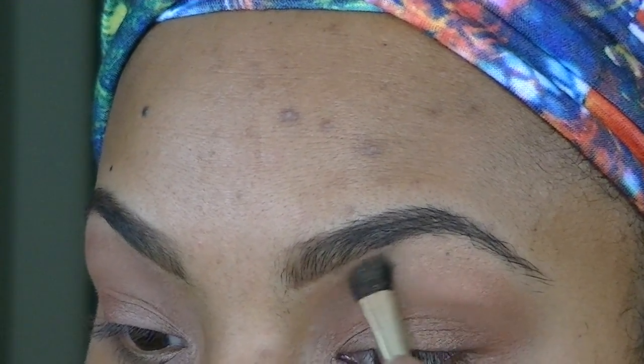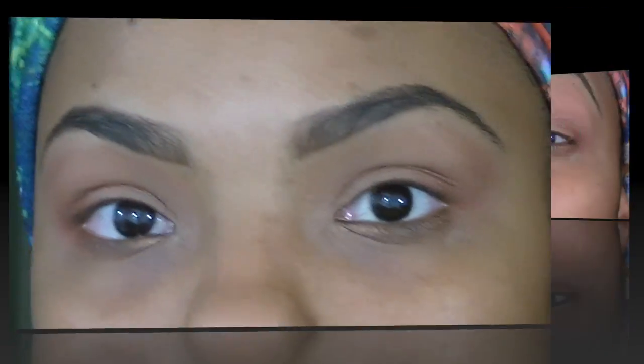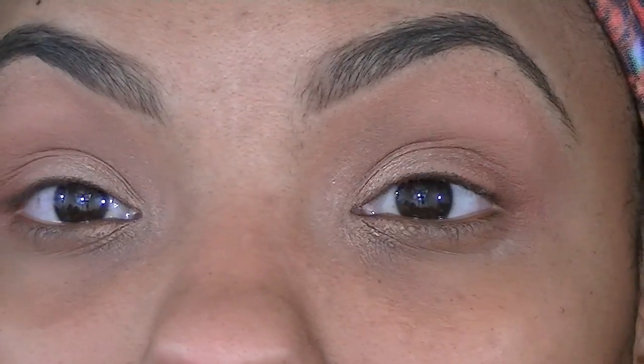Don't mind my brows, they needed to be done, and I had breakouts prior to that, so my skin wasn't the best, but oh well, that happens.